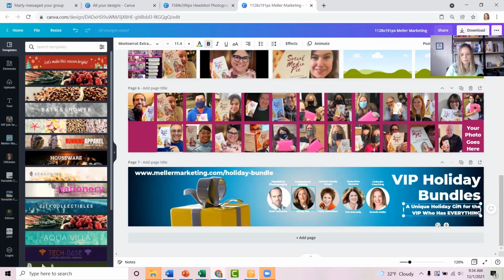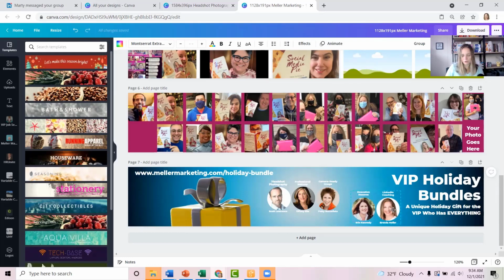Okay. Now I've got 5 images going across, not the best use of space. So what I'm going to do is put 3 on the top and 2 on the bottom. So I'm going to select these 2 on the side here. I'm going to try to select just the images there. I don't want Patty in the group here. We have to do this manually. So I'm clicking on the first one with my left mouse, and I hold the shift button, click on the second one, keeping the shift button down. I click on photo 1, photo 2, the name caption, and the name caption.